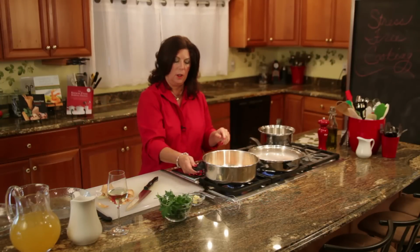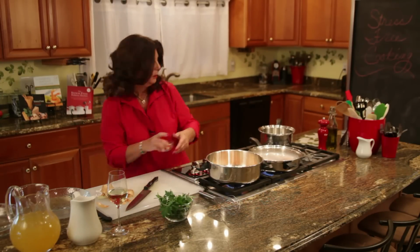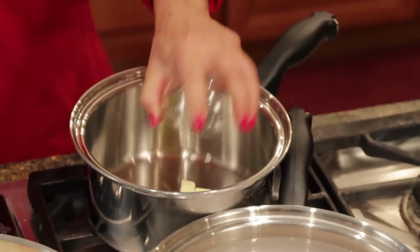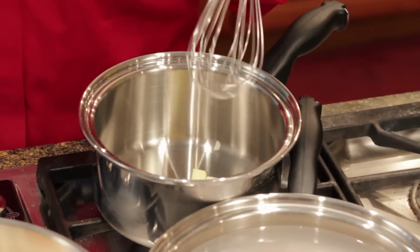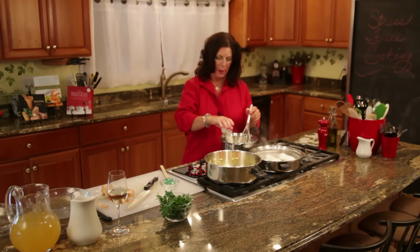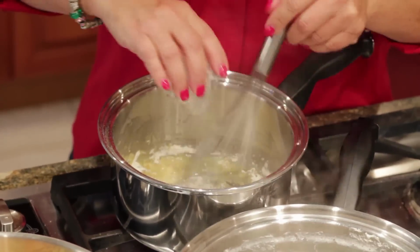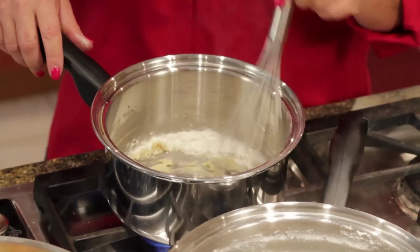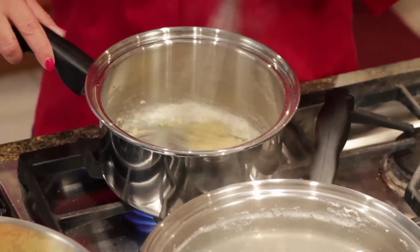And what we can do is now start on the sauce for the pot pie. So our sauce is going to start out with 2 tablespoons of butter into a saucepan. Let that melt. We'll add about a quarter cup of flour. Right, our butter is nicely melted, so now we're going to take our flour, about a quarter cup, and whisk it into the butter. And remember, you want to cook this flour long enough so that we lose the uncooked flour taste. It takes a good minute or 2. Okay. You'll feel this thicken up a little bit.